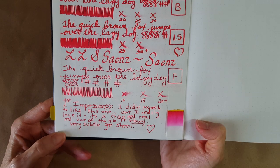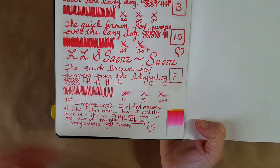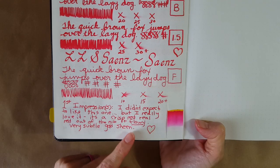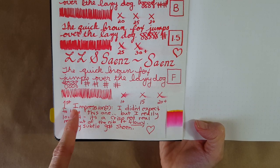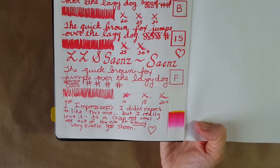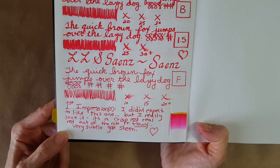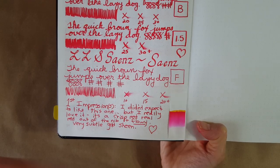I'm late today not because I didn't want to write with it — I still wanted to — it's because we had a busy, fun day. We went to the bookstore in the morning and then I had some work outside of the home. But here it is — I was totally blown away and surprised because I didn't think it was going to look this way in a nib. I thought it was going to look orangeish for some reason.